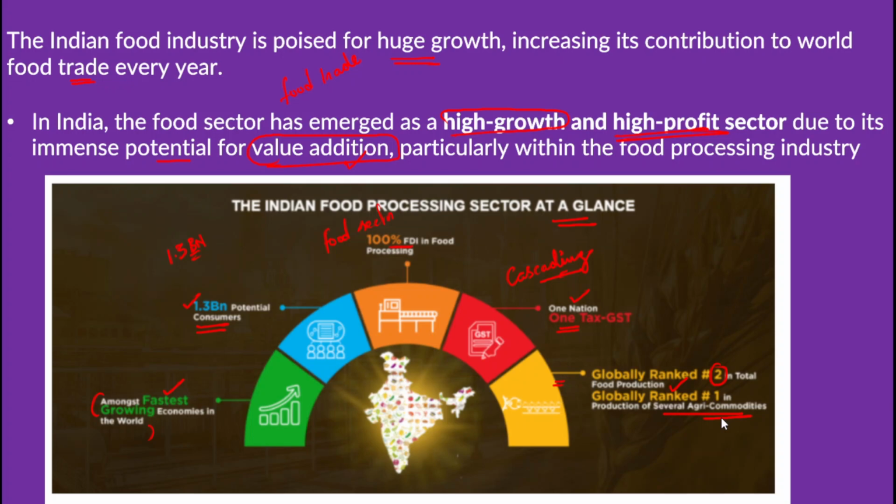So because our advantage is agriculture produce, a largest number of population are dependent directly and indirectly on agriculture sector, and we have also been producing various food products. In fact, the fruits, vegetables and other pulses, cereals. So therefore, we can rightly leverage the food processing sector as a high growth industry.